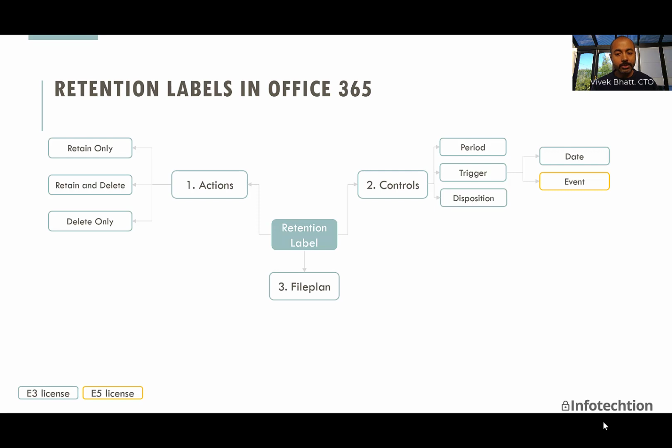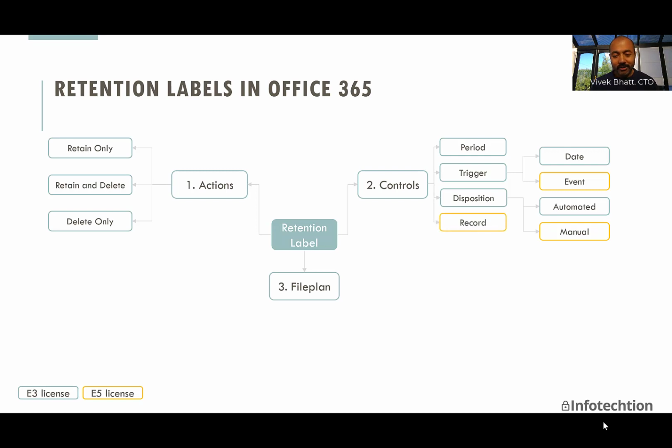Disposition. What type of disposition do you want to associate with the retention label when the file comes to the end of its retention period? There you can have an automated deletion or disposition, which means that the file will be automatically disposed and no manual intervention is required. Or you can configure a manual disposition workflow, which means that at the end of the retention period, the system will trigger a workflow. You can configure who should be notified, a person within your organization, and then they have a number of options available as part of the disposition workflow: they can retain the file, they can extend the retention period, or they can decide to delete the file.